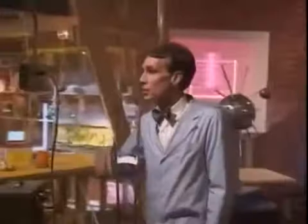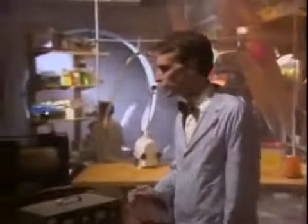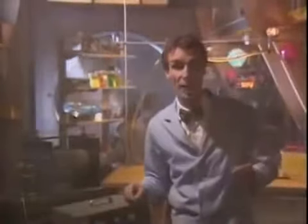Is it just sitting in the wall waiting for us to use it? Or is it constantly spilling out of sockets and we don't notice it? And how can something so powerful be invisible? Well, electricity is the flow of tiny particles called electrons. And they're not just smaller than atoms, they're actually part of atoms.